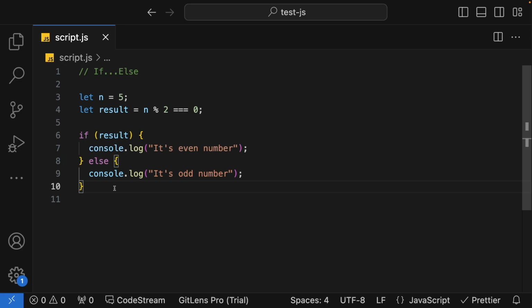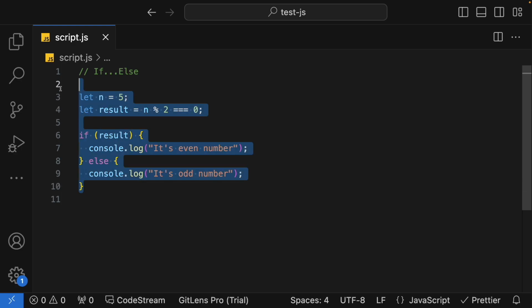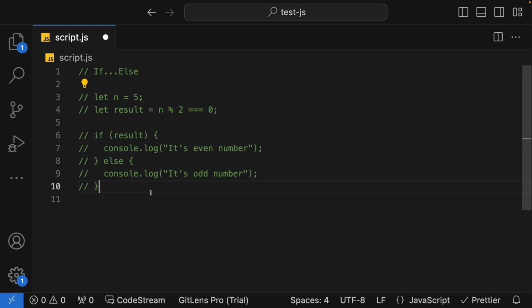For now, let's try to make use of if-else statement to search some object or to search some element inside an array, where we can decide we found an element or we didn't find an element. So let me just comment out this code. I'm just creating an array here of some elements. That's good.